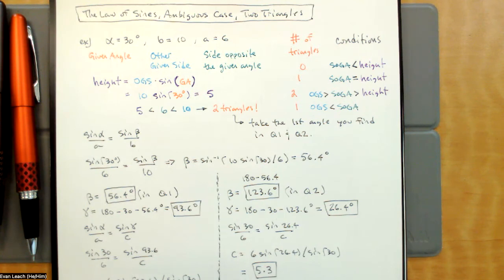So it's only when you're using the law of sines and you're going for an angle first. The other situation where you're using the law of sines first is when the problem has 2 angles at the start. In which case, the first thing you're doing is not the law of sines, you're subtracting to find the 3rd angle. And so at that point, you've already established that there is 1 triangle. It's only in this case, the first thing that you're looking for is an angle and you're using the law of sines to get it, that's the ambiguous case. Put that first angle you find in the first and second quadrant, just in case there are 2 triangles.